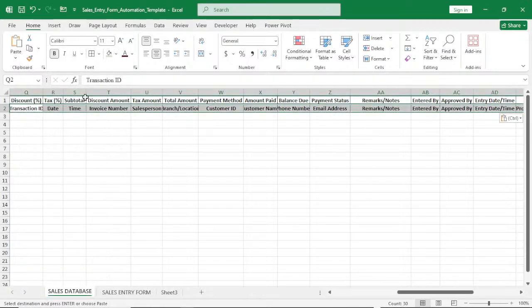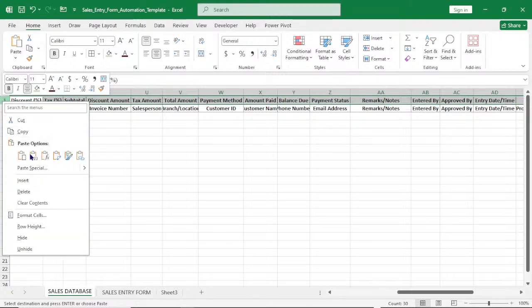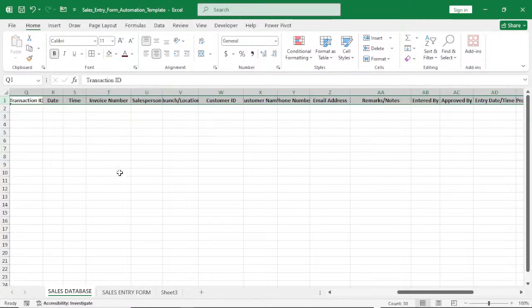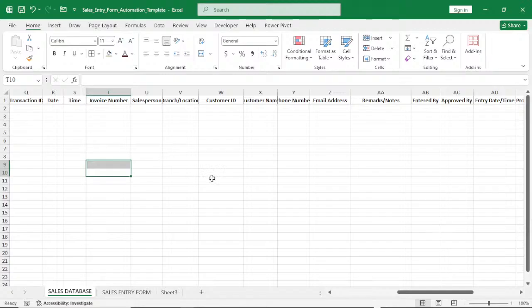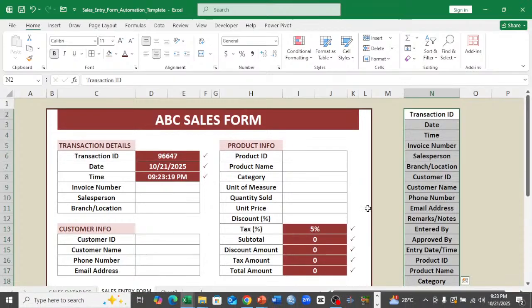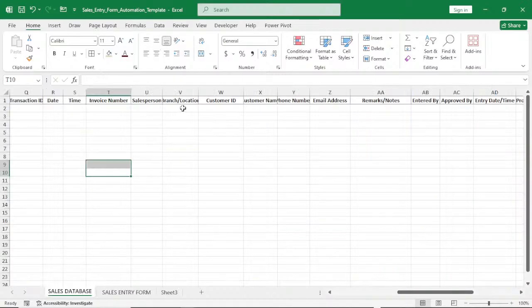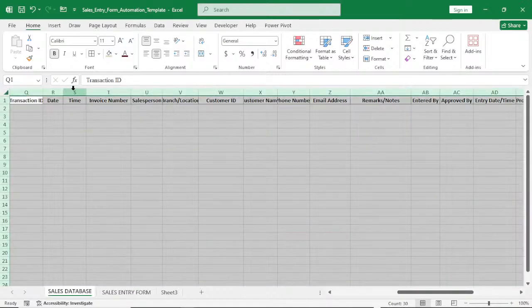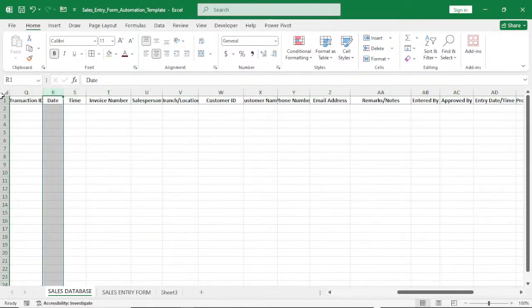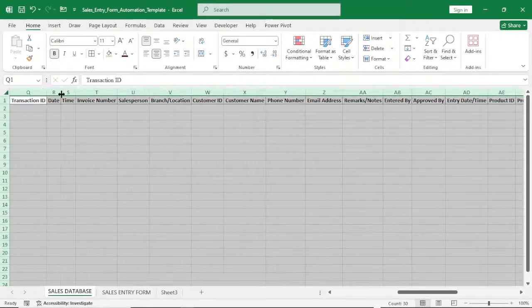So we see that some headings are not the same. So I'm going to delete this one. So this becomes my header. So everything here, transaction ID, follows like this, that's the way all these things are. So that if I'm submitting customer name, it will not fall under location or stuff like that. So that's why I have to do that.